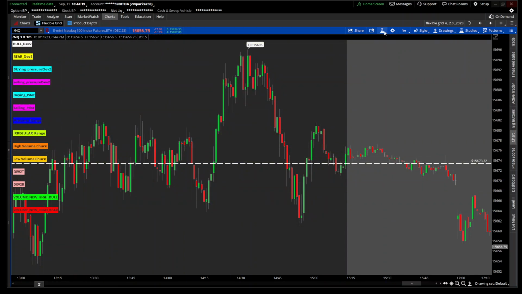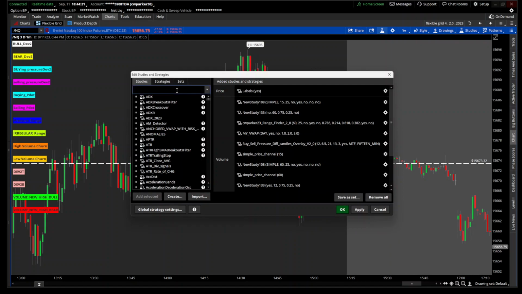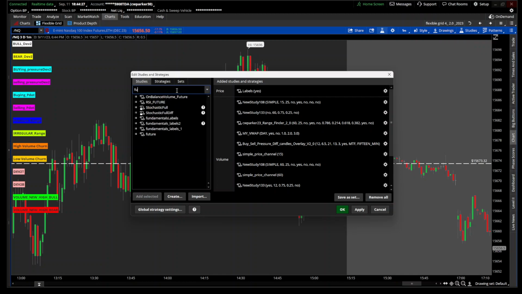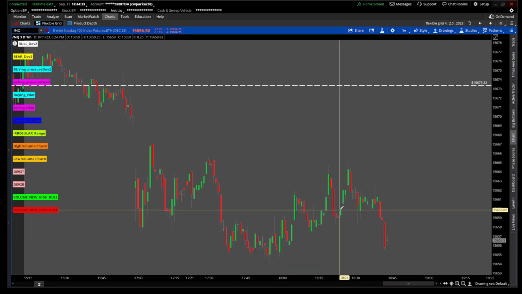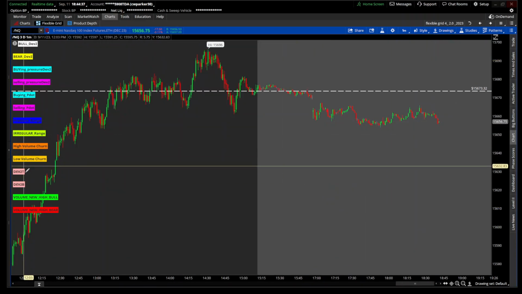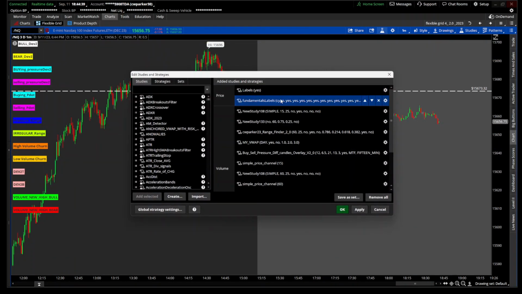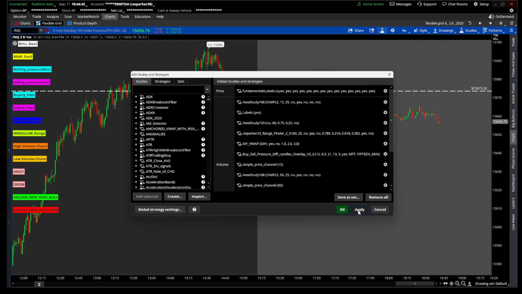One of the things I like for fun with ThinkScript is the fundamental labels. I really like the fundamental labels. Where is it? It's probably not going to show up just because I have so much in here. So let's push this down, and it might not.